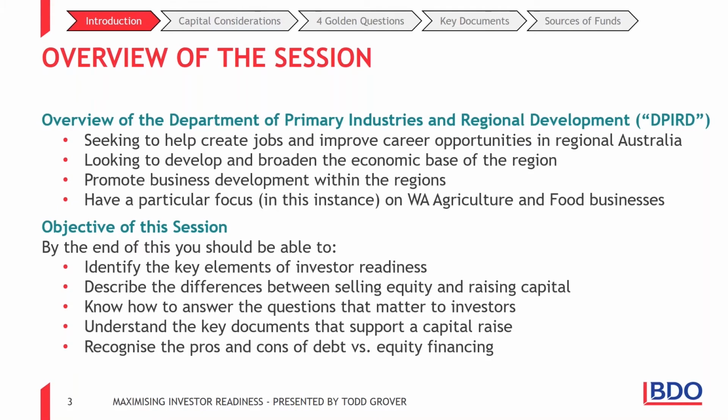The actual primary thing is to understand what needs to be said, and that is why you have those materials. So we'll delve a little bit deeper into that. Also, there's more than one way to finance investor readiness and to get investment, and that's through equity or debt. Pros and cons of both, and we'll talk a little bit about sources of those and some of the reasons why you might consider either or.